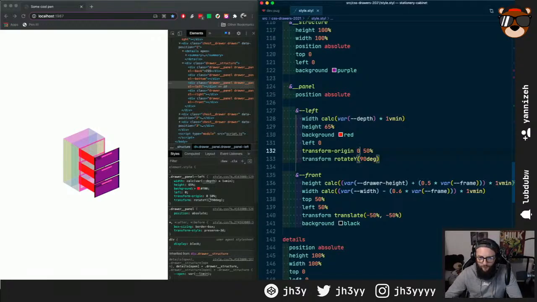And you can see that it's top 0, which I don't really want. So I think I'm going to go bottom 0 or like bottom 1%, just so there's a little bit of leeway. There you go. And the reason we're using percentage is then we can just change this and it will go up and down. 100 would look really weird. And drawers tend to be quite low on the sides, and depending on where you get them from, I don't know. 50 probably looks a little bit too low, so I think 60 looks about right. Maybe I was right, maybe 65 is bang on.